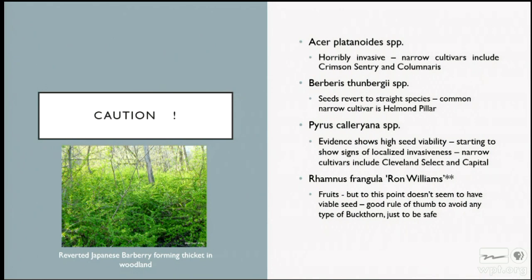Not a good plant. Barberry, same thing. Heavy seed producers, they go everywhere. You find it in the woods a lot. It can take some shade. Helmet pillar, the one thing I'll say about that, very interesting, upright growth. It can take drought. It's a tough little plant, and it has very few seeds. It's not that it has none, but very few. So at least you're helping the cause a little bit with that one.